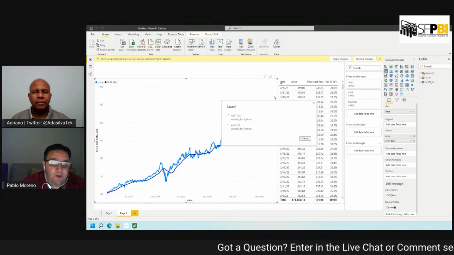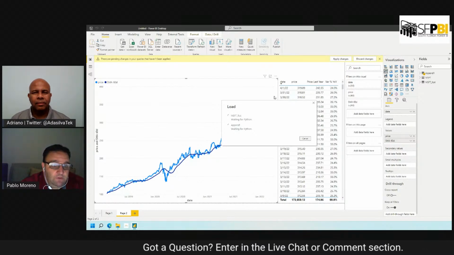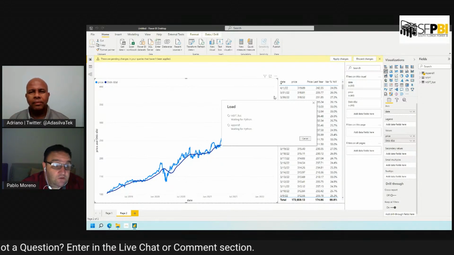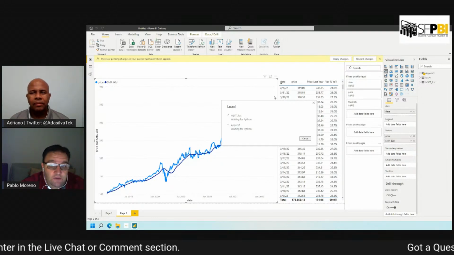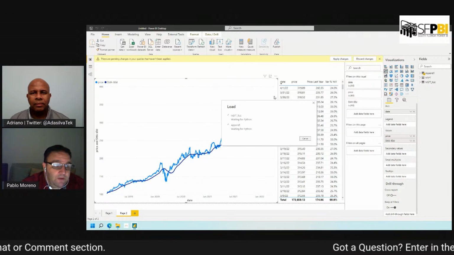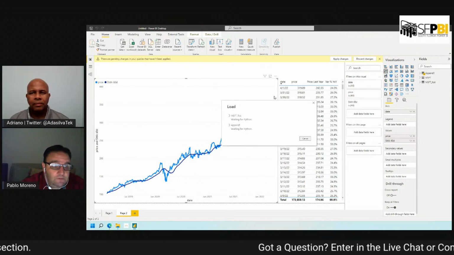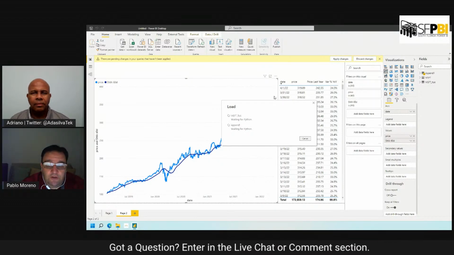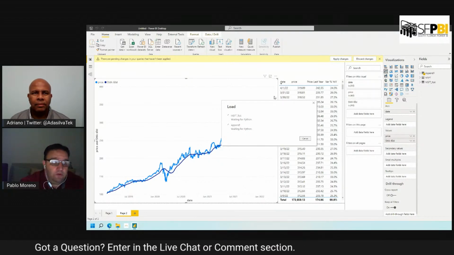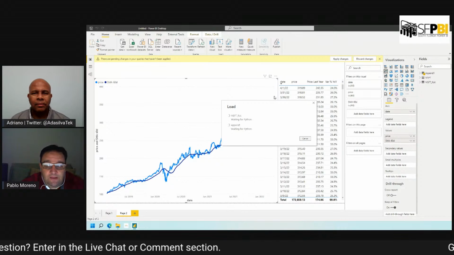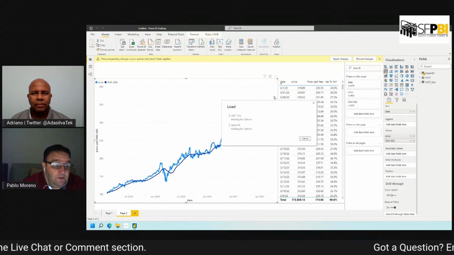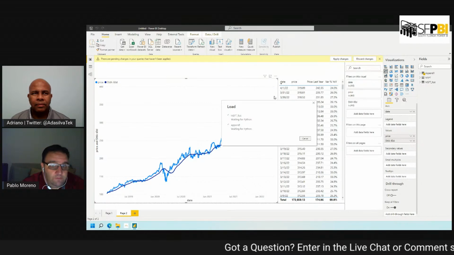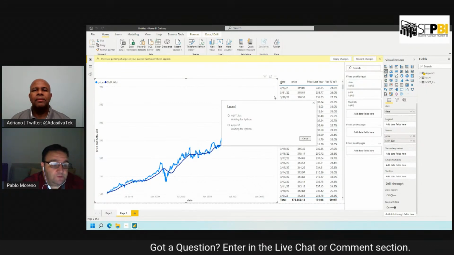Or if it's Python, you can use a joblib file or a pickle file. I normally use pickle files, and just import the pickle library and scikit-learn, and import the model in Power Query. Apply the model on top of your data table, and that produces the output, which is the forecast or the prediction that you want to use.